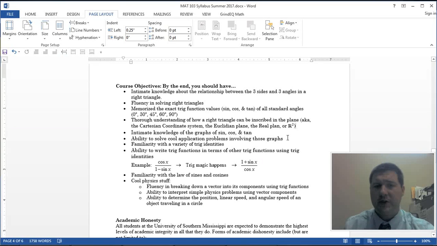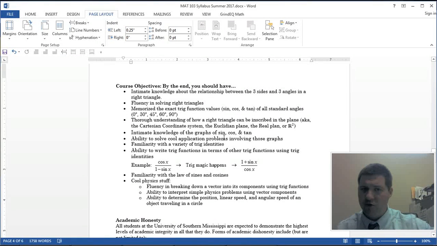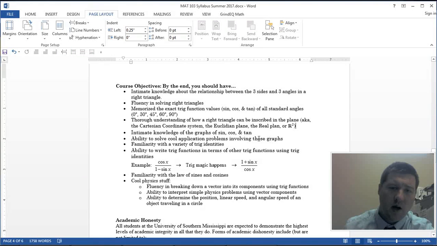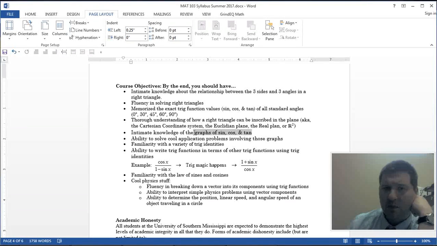That's what we use to do graphing. That's what we use to figure out trig values for things you couldn't necessarily make a triangle for. This is what allows us to extend trig, just where you can draw the triangles out, to all the other types of trig, you know, just the general trig functions of any value. That's also what allows us to graph these things. Once you've inscribed them in a plane, we talk about something called the unit circle, and we use that to graph these.